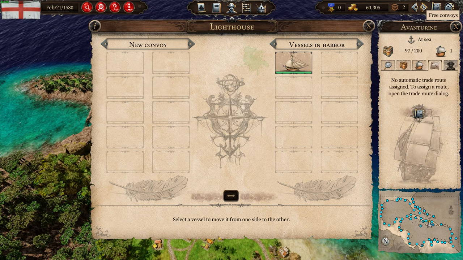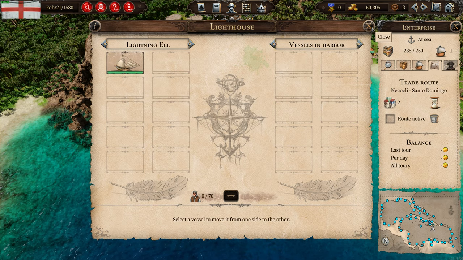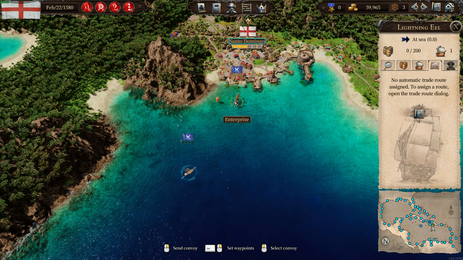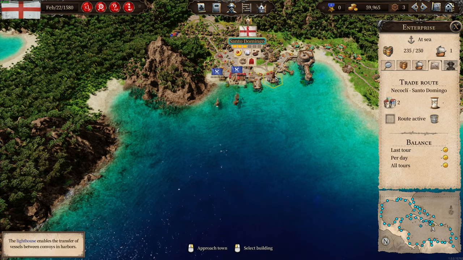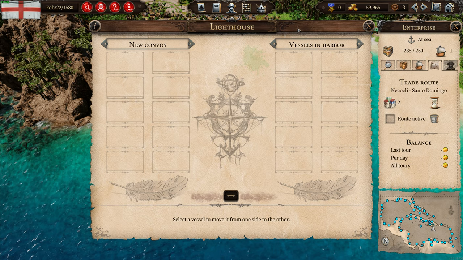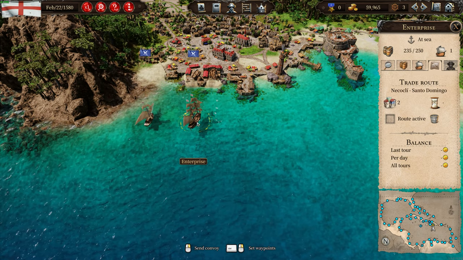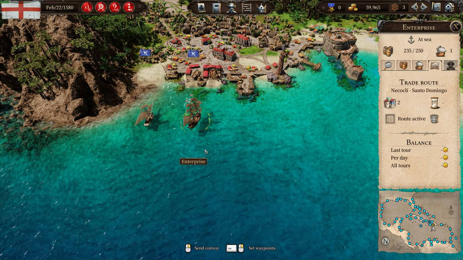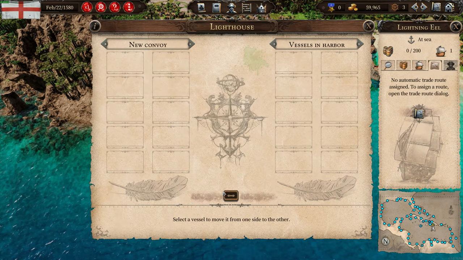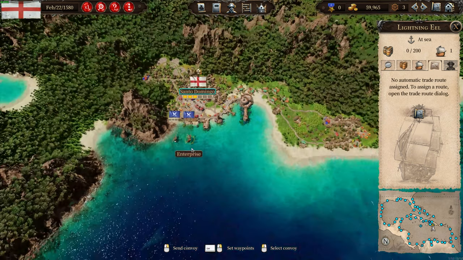Well, I want to choose my other convoy. Enterprise. So, how many ships do we have in there? We don't have any. Do I have to put both ships into the thing? Maybe I do. How do I do this? Select a vessel to move it from one side to the other. Vessels in the harbor. Okay. I should be able to select the vessels that are here and move them over, but I don't see how to disband them. I don't know what I'm doing wrong.